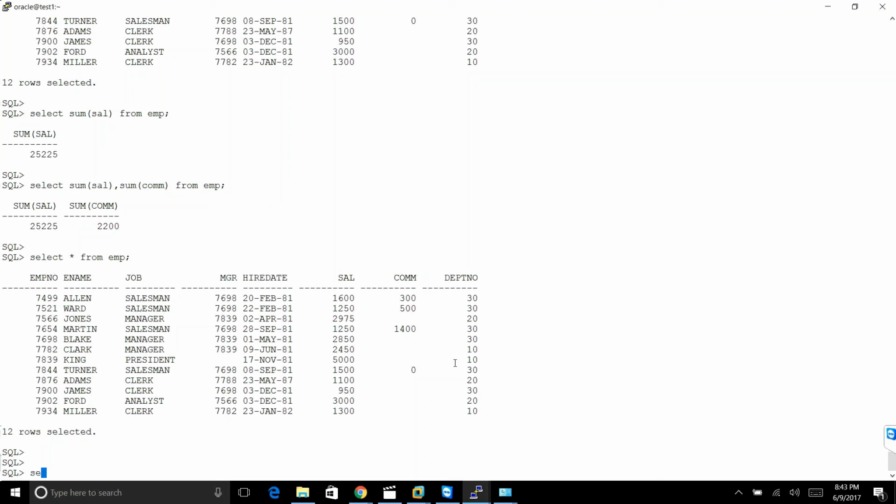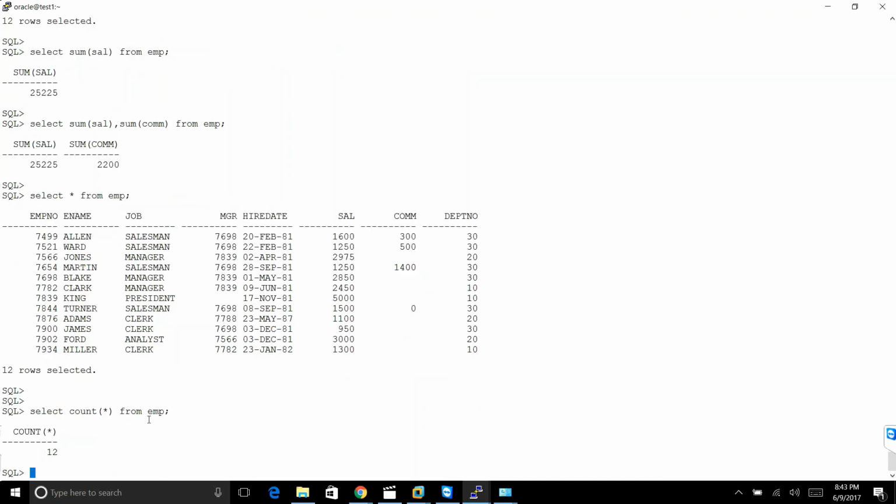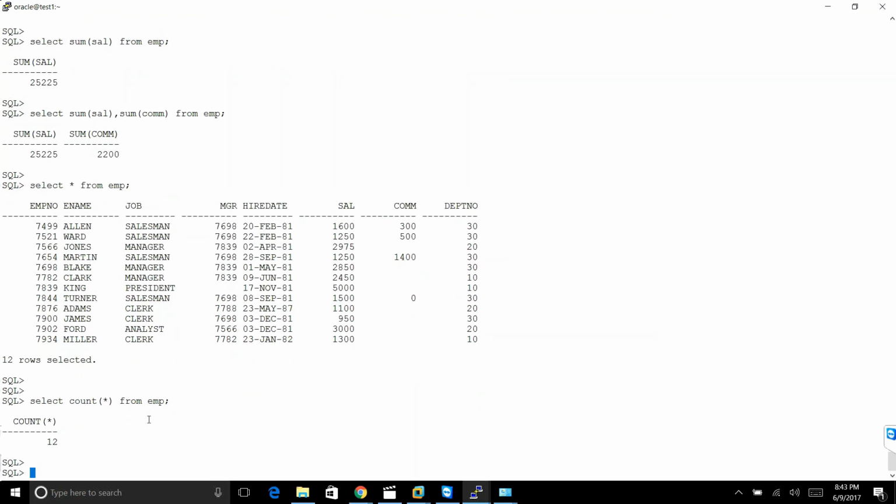Then if you execute select star from table name, it will keep on coming up on the screen, and it might take 10, 15 or maybe half an hour to display the actual rows at the end. But you don't want to do that. You just want to find out how many rows are there. So for that you can use the count function, count star from emp. So 12 rows, something like that, you'll get it.